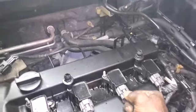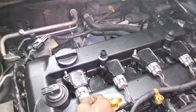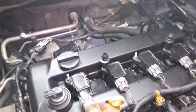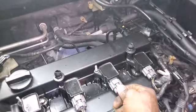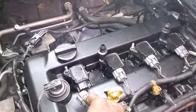Feel that pressure. Number 2 again. It can't even build itself back up with compression when I disconnect this cylinder. Even the other ones, see how it jumps back up? I'm gonna do this one. See how it climbs up? I'm gonna do number 4. See how it climbs up? And when I do number 1, it does not do it at all. It can't climb because the compression is low.